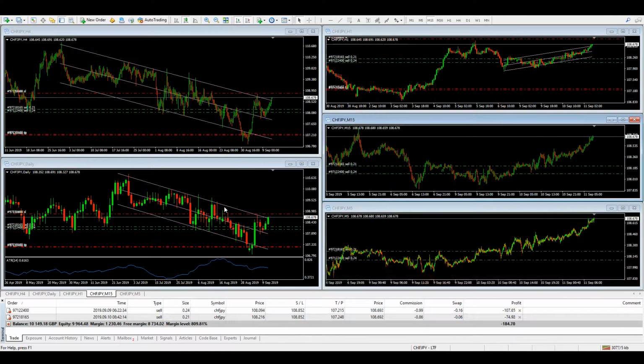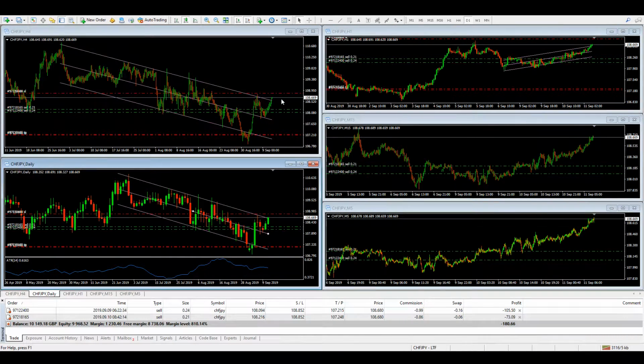This here is my Swissy JPY trade. Still happy with this. It is running at a loss at the moment, but the price structure on this is still pretty solid, as long as we start to see some reverses soon. I mean, my stop's in a sensible place. It's outside of the standard deviation. It's above this previous, what I'm deeming, lower high. The price at the moment is kind of at the upper edge of the standard deviation.